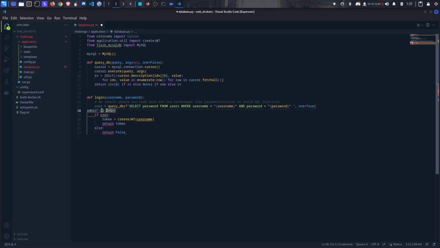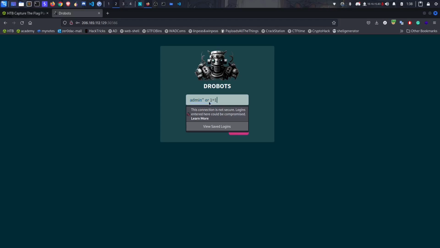That will work. Let's put this in the username part and check what it's doing. It's closing the admin and adding or 1 equal 1, and it's adding this, so this part will be a comment in MySQL. Let's put this without the first one and try.